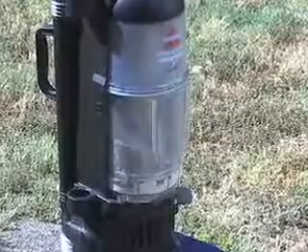And on a real nice hot day, put the whole vacuum outside so it heats up, and it'll kill the fleas as well. So that's the most important thing the customer can do after a flea job — vacuum, vacuum, vacuum. Do that every day for several weeks and you'll have a flea-free home.